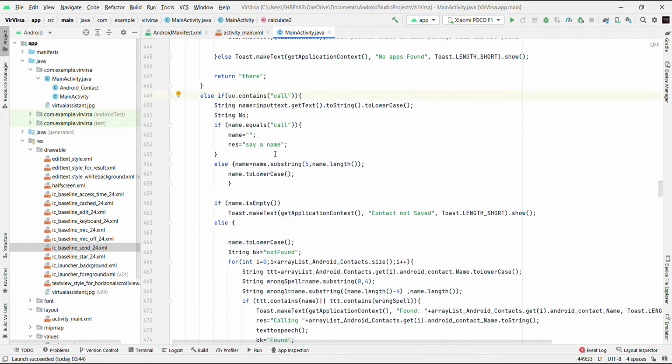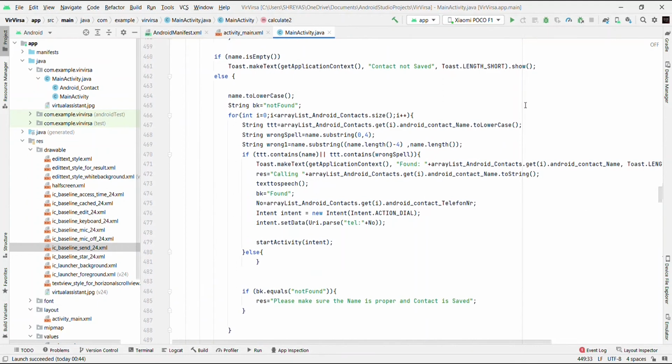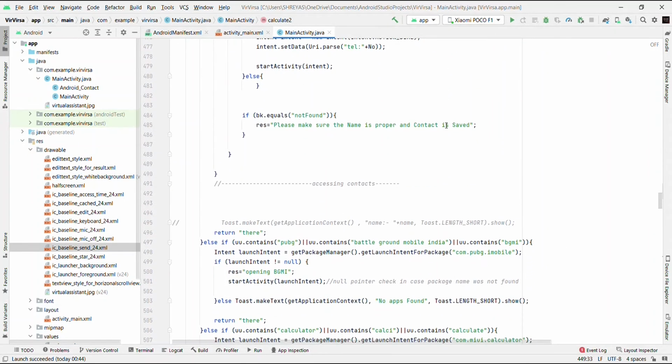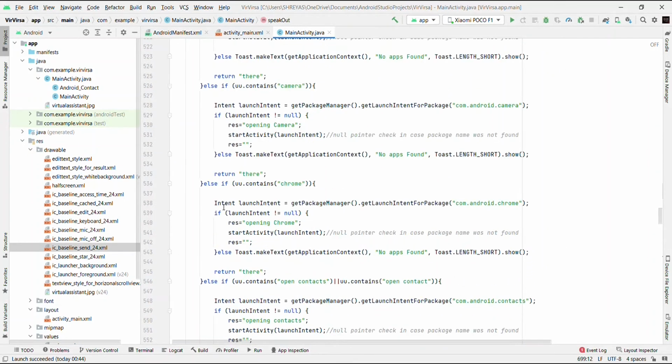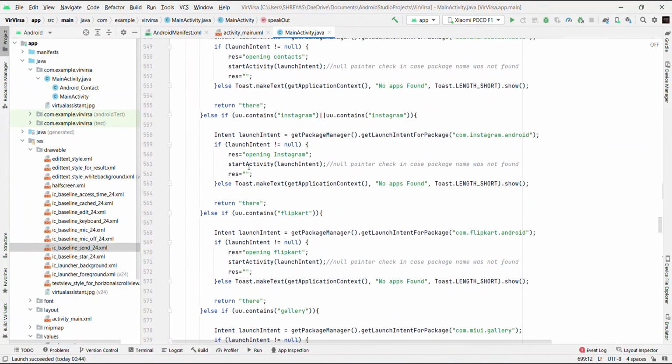Similarly for call, we are going to ask the name and select the number from the contacts. Then we are going to call. These are all the functions to open the applications which are already installed.